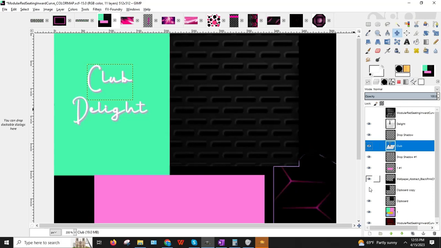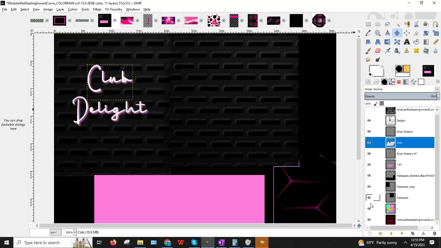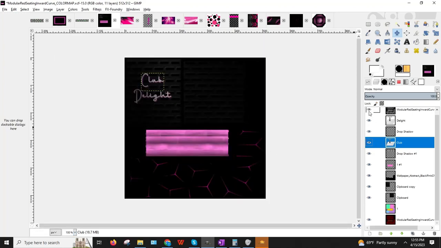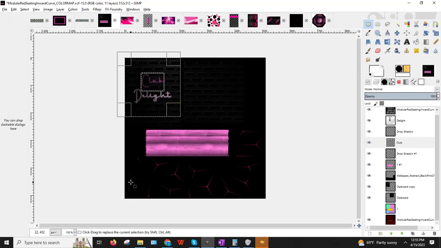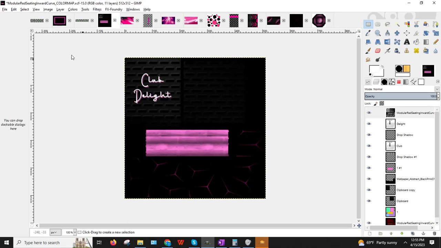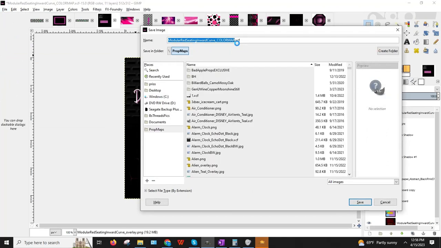Okay, I'm putting the black back where it was, and I'm going to make the color layer invisible. And do we even need this? I think we do. So I'm just going to make this one little square area right here. Oh crap. With no overlay, so that the logo shines pretty bright. So alright, let's see what we got.